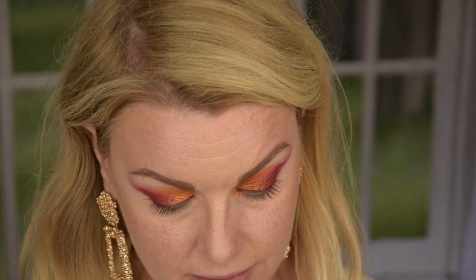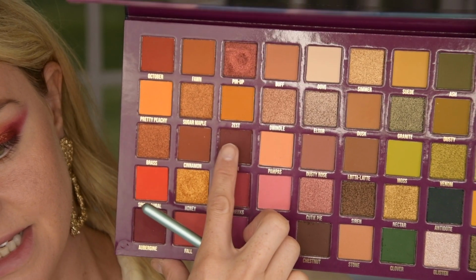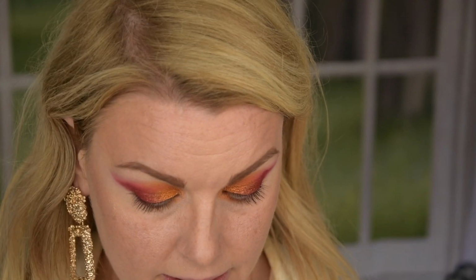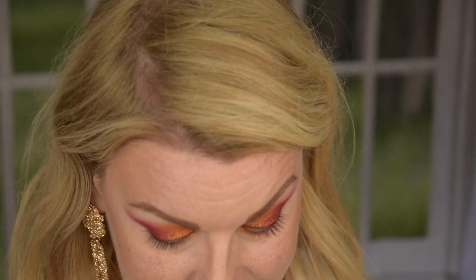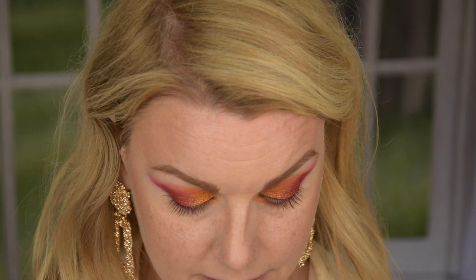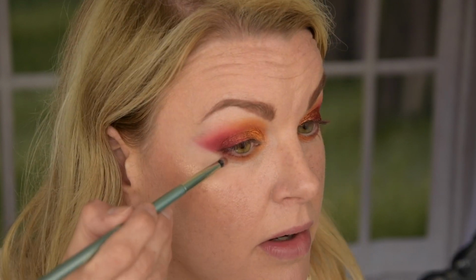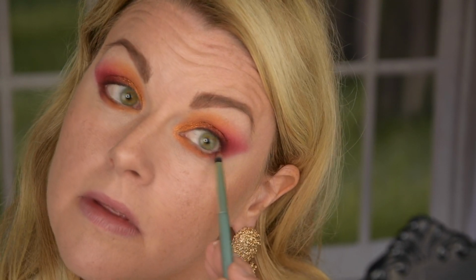I want to try the browns now. I think I'm going in with this one first. This is beautiful. This is Fawn. This looks so pretty, like my kind of browns, orange browns. I'm just putting it here. And then slowly I'm gonna take this one, and then I'm gonna take this one. So I'm just gonna graduate this. It's a little deeper and more red. I'm using now, this is beautiful. Oh my god, I love shades like this. This is Cinnamon, great name for that. Now I'm taking this Pecan, and that is the dark, almost a little more brownish plum. And I'm just gonna connect the outer part here with that line.